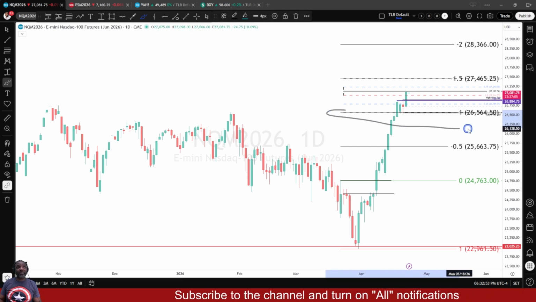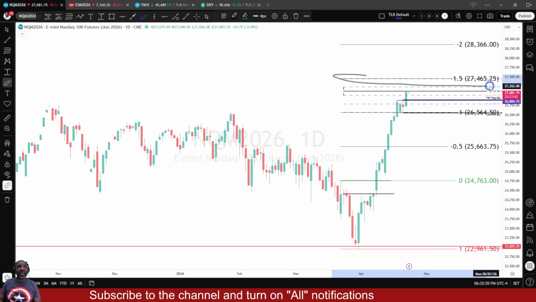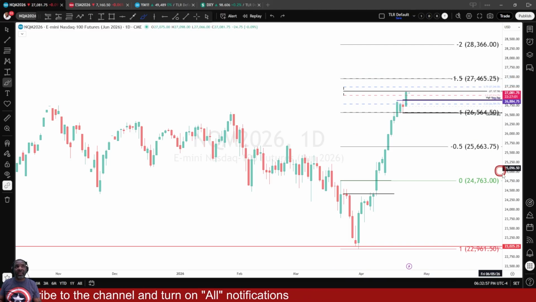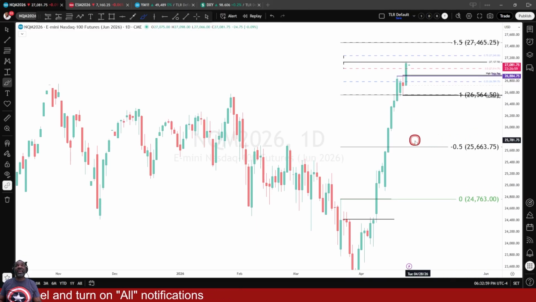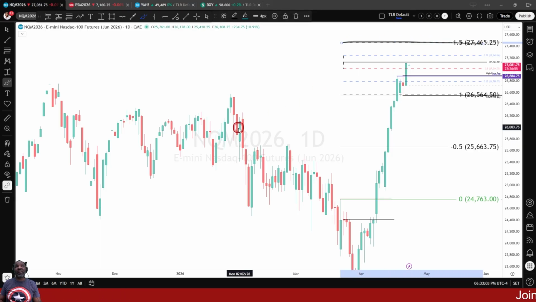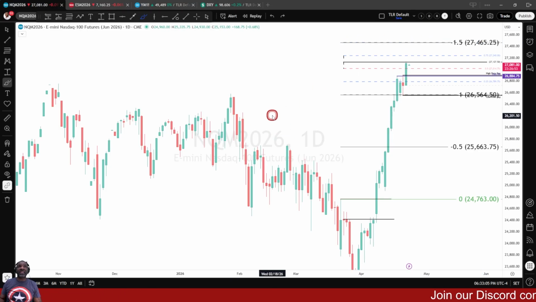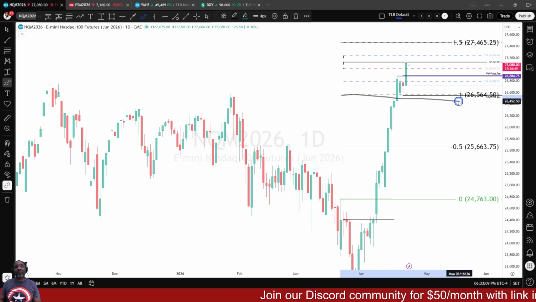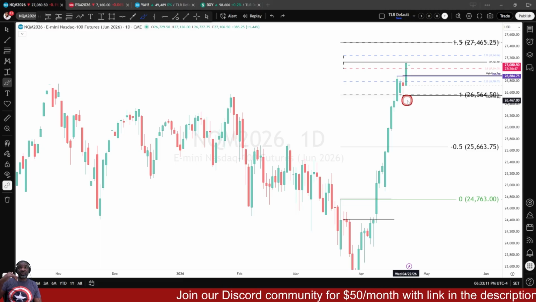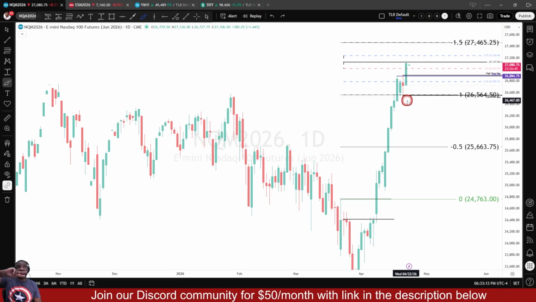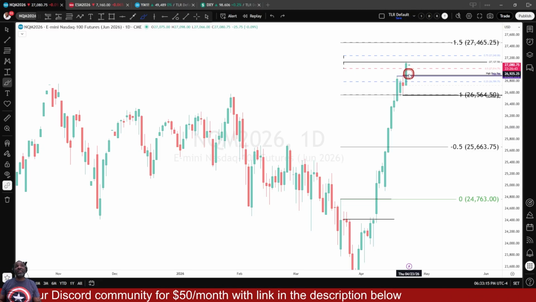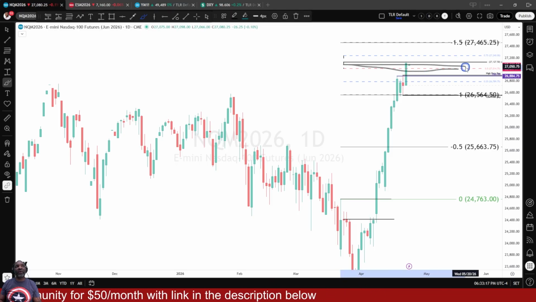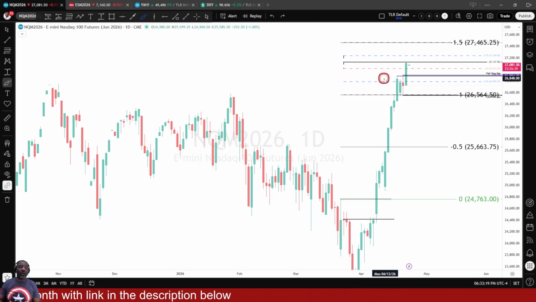So if this is a point of liquidity and that's a point of liquidity, then what we can do is take us a Fibonacci tool and anchor it to one point of liquidity at 27,465 and a quarter, and anchor it at another point of liquidity, the two logical points of liquidity, and the distance in between those, the halfway point gives us event horizon.